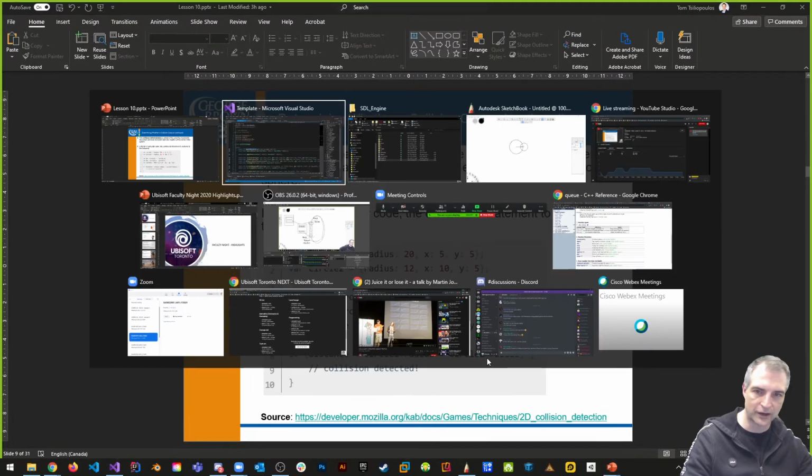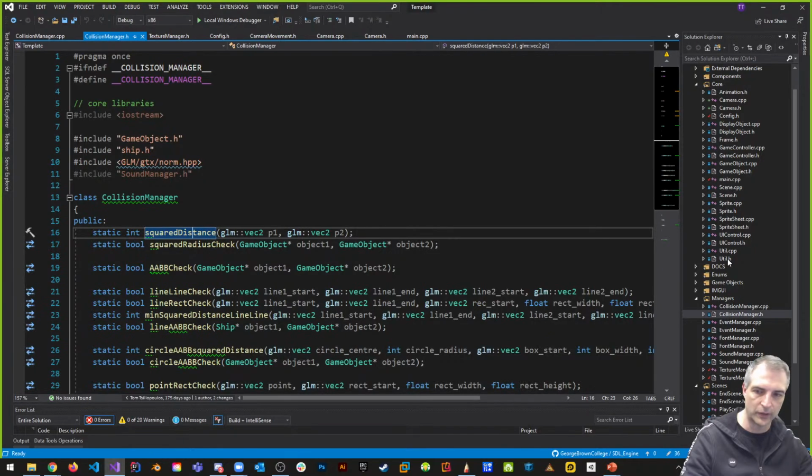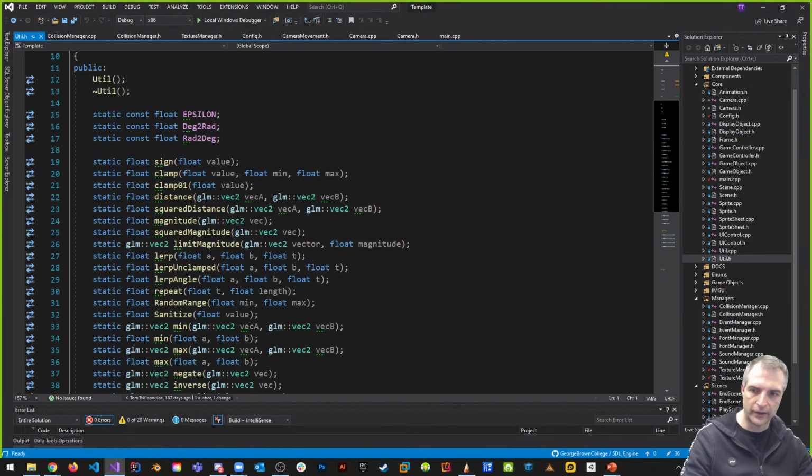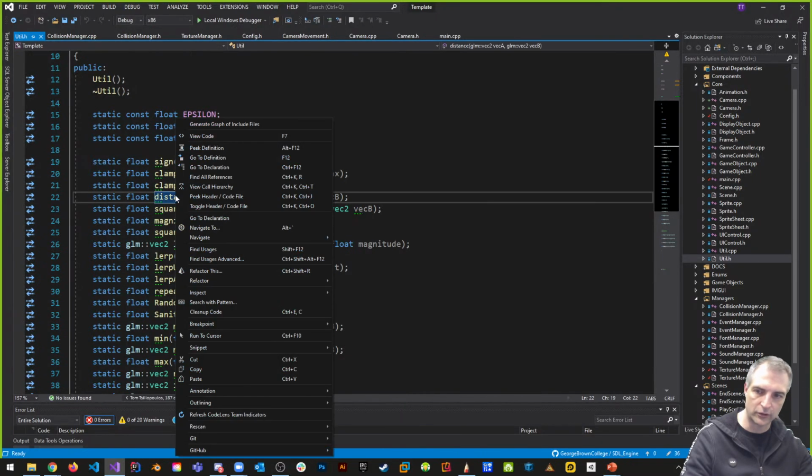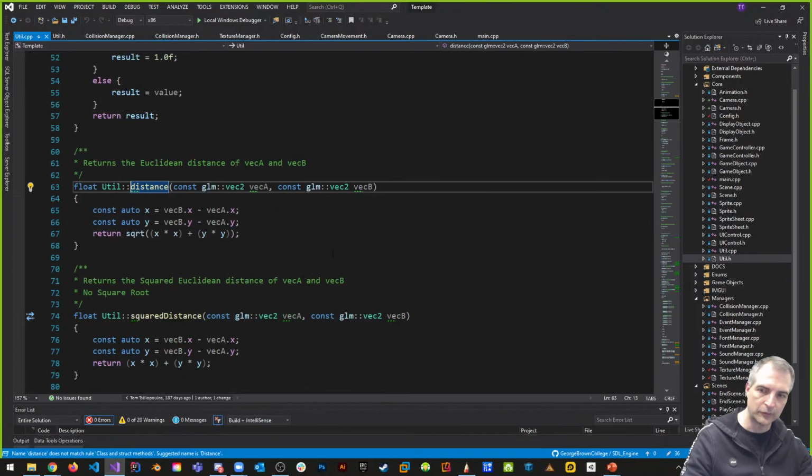If I was going to look at the distance check, going back to our code, I have a utility function that I built for you guys as well. If you look at the utility function, there is a squared distance check as well as a distance check. Different distance checks. So if I go to the distance check, you can see that's exactly what we're doing. I'm comparing the distance between two vectors. Now I could do x times x and y times y, and use the square root function, or, this would be crazy, I could use power of 2. Guys, if I use power or square root, and if I use power twice, that means it's like 3 times less efficient, because square root and power are the same things. We don't want to use power and we don't want to use square root. That's why we do x times x and y times y. If we use power in here, it'd be even worse. So please don't.